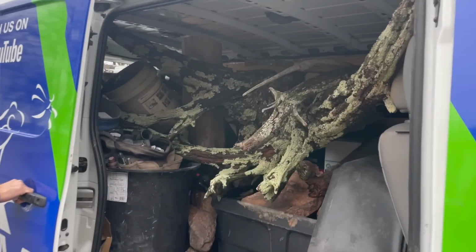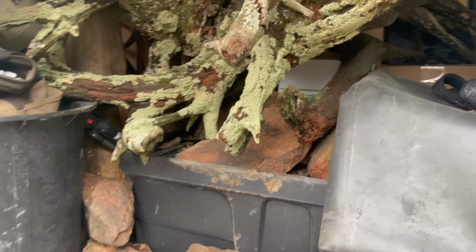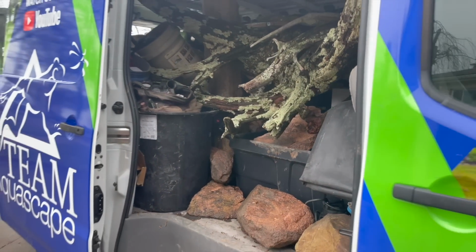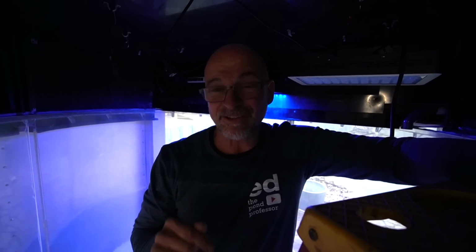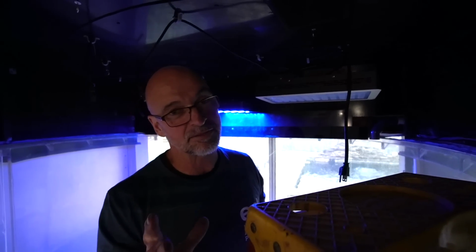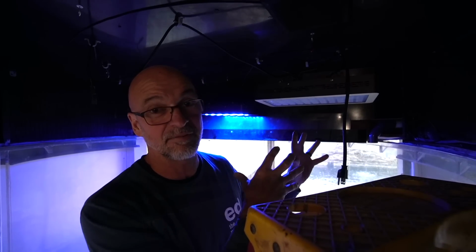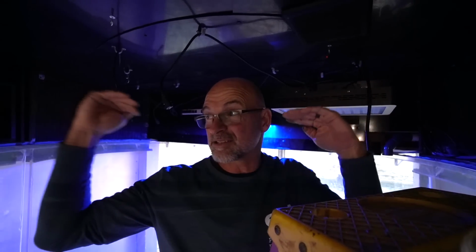The challenge is we have an AquaBasin, we have some big logs, we got rocks, we got gravel, all types of stuff that we have to pull out down in the bottom of here just so we can set up the infrastructure to make this work. This is our first time actually inside of the tank. We got a ladder set up inside of here. We got all of these lights hanging inside of here. Thankfully, the way this was put together, it's all kind of a modular type of a system. So we're basically gonna unplug the individual lights, and that's gonna give us access through this doorway.